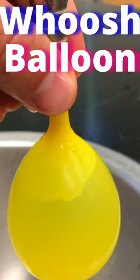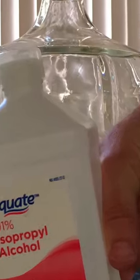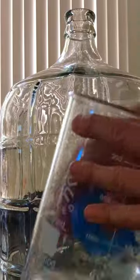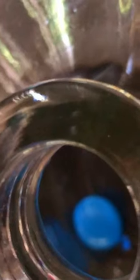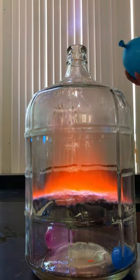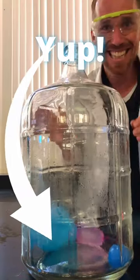I'm going to take these four little balloons and combine it with a whoosh bottle to make a whoosh balloon vacuum. If I can get it to work, I'll try this huge one. I'll use 91% isopropyl alcohol to ensure a strong whoosh. Coat the walls with alcohol to maximize the vapor. Minimize the friction by dipping in water and light. Definitely don't do this at home. Attempt number one — it worked! Surprisingly, the high pressure rapidly switches to low pressure, and the balloon gets pushed right in by the atmosphere. I think this big one can octopus its way in. Check out this related whoosh bottle video.